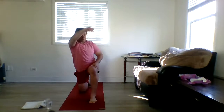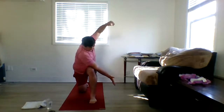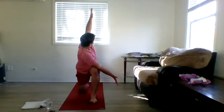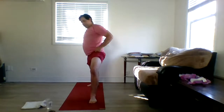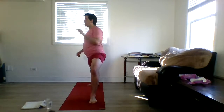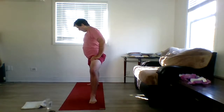Spread the wings if you want to work a little harder. To spread the wings, left elbow pressure, right knee. Active hands. Gaze up. Take one more breath. And slowly open into warrior two. Keep that knee bent. Do not straighten it. If you were to straighten it, you would be getting a rest that we're not going for right now. You should have modified.